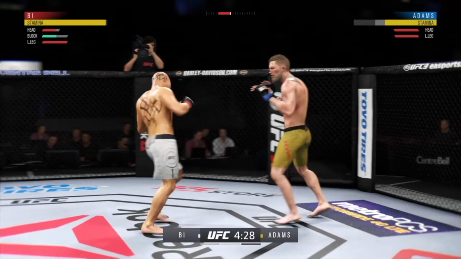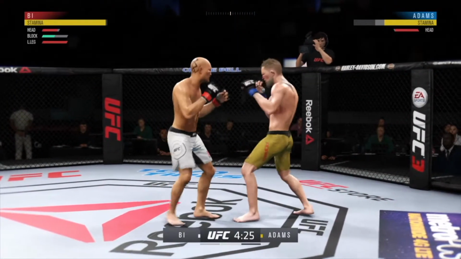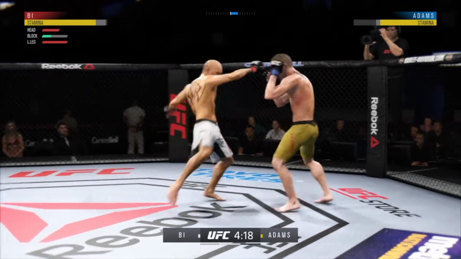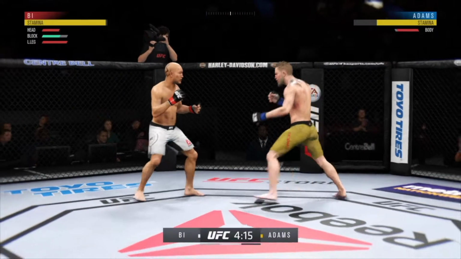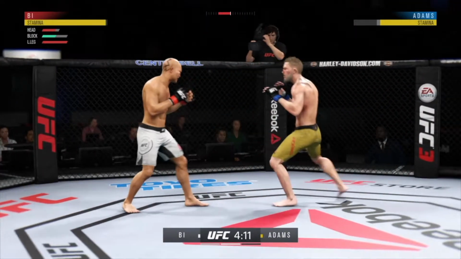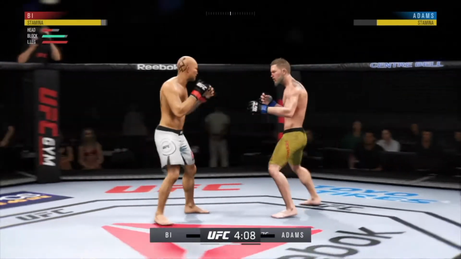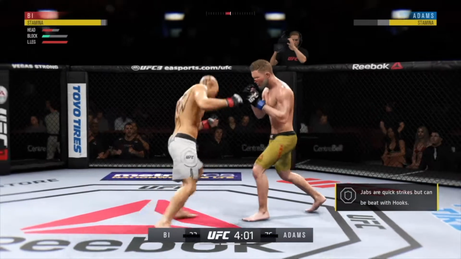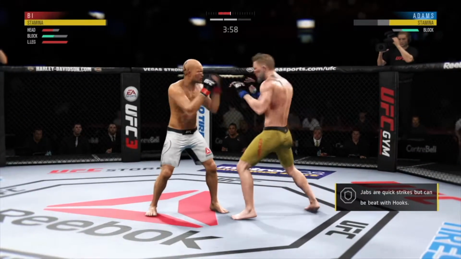He has landed some good shots, but nothing really in terms of multi-shot combinations, and perhaps that's why his opponent's still standing. So perhaps at this point, he could change up the power with which he throws some of these strikes, maybe alter the tempo a little bit, and try to make it so it's not just one and done when it comes to his striking attack.